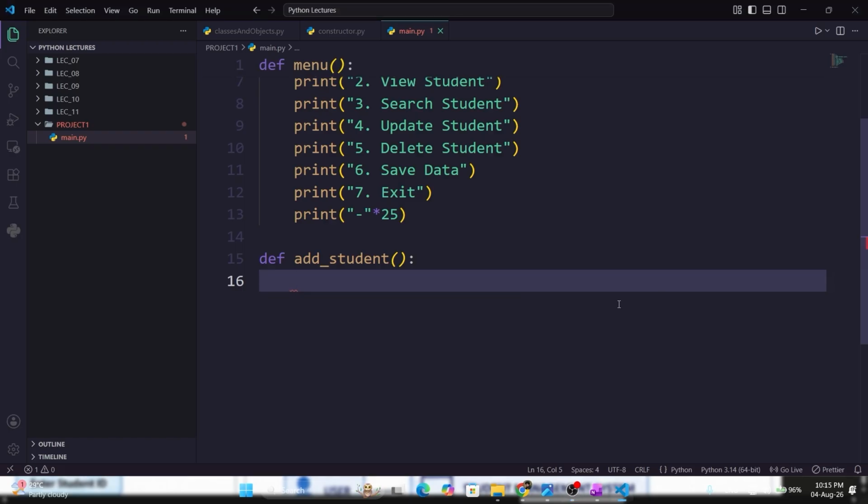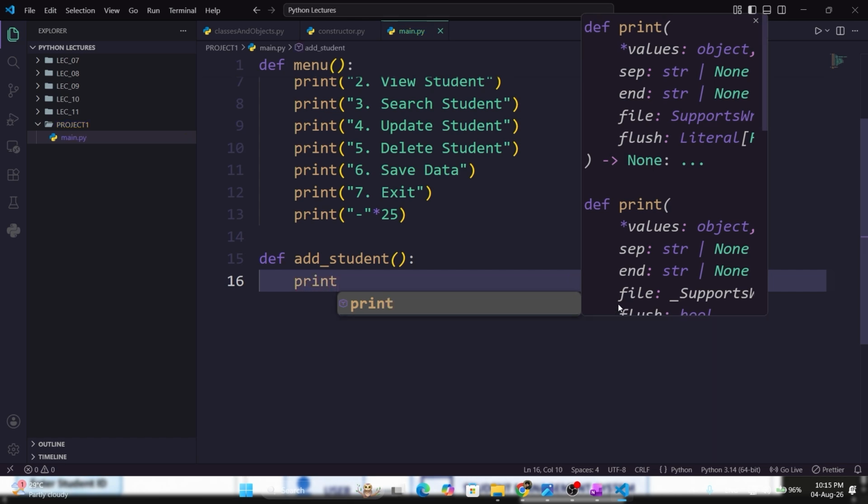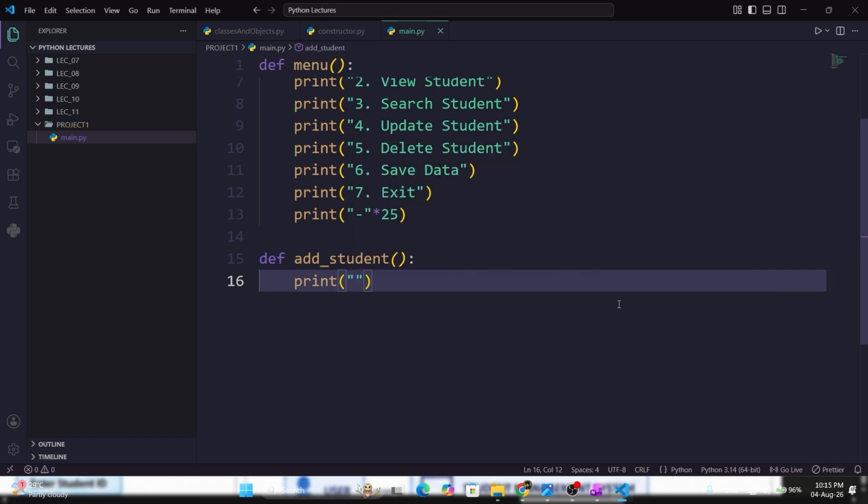After that, in every function we will give a heading of that function when it is started. So I will simply write print, and firstly we will go to the new line, because the indentation should be proper so that the user will be able to understand what is happening in the program. If we do not make the console look beautiful, then there will be mess all around and we will not be able to understand what is happening in the console. So we have to make that beautiful.